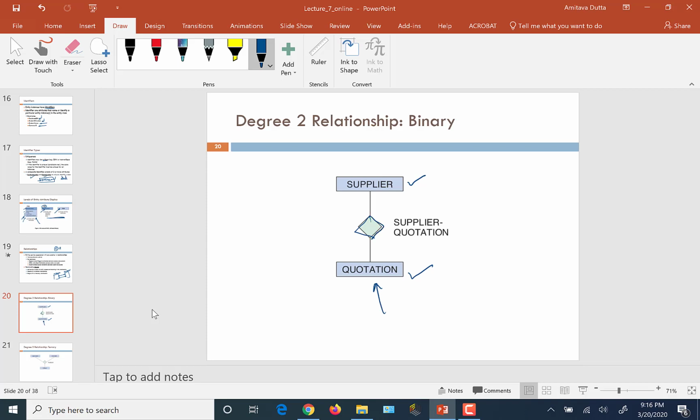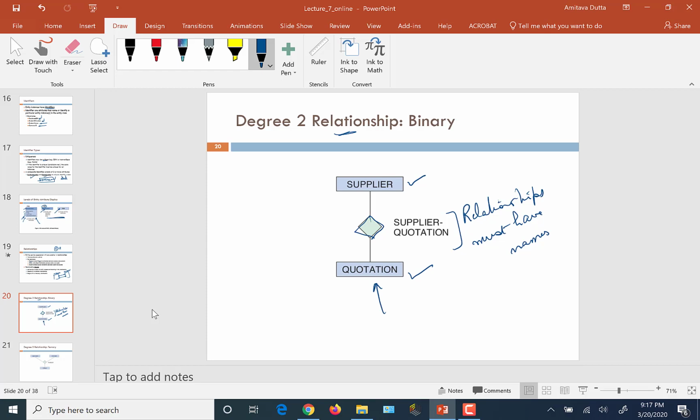So you have a line with a diamond, and there has to be a name. Every relationship must have a name. Okay, so the first property of a relationship is how many entities it connects together.